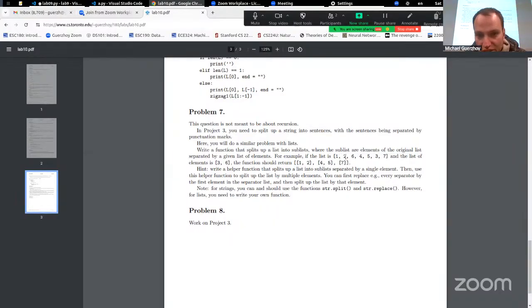The splitter here is 3, 6. That means anytime you see a 3 or you see a 6, you split. So here's one way of doing this.